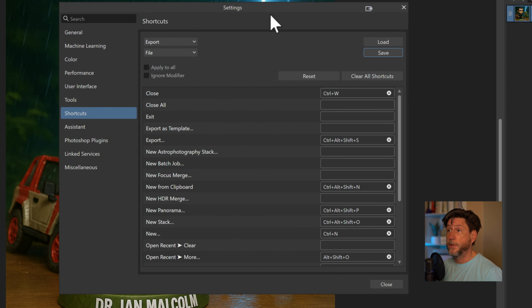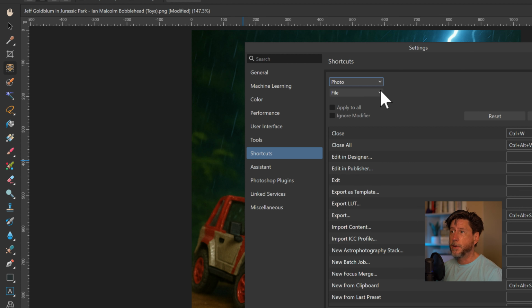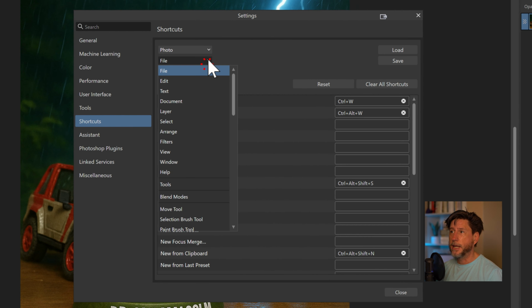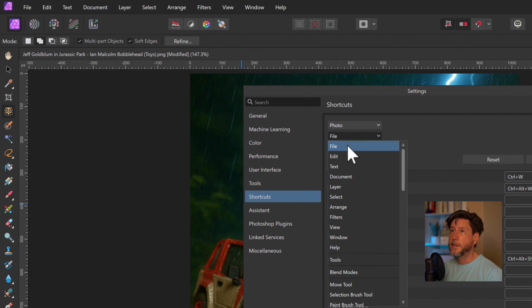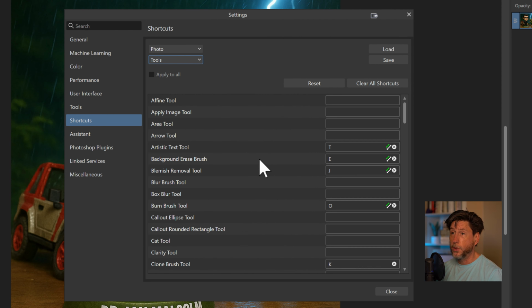All right, so what I want to do now is go in here. I know that this item is the toolbar on the left-hand side, so I need to make sure that I've got my photo persona selected. I'm going to click on the pull down, and when I click on this, it's going to show me all of the menu bar items. Each one of these items corresponds, like file corresponds to file, edit corresponds to edit, and underneath each of those menu bars I have a lot of different options. Well, I don't want to go into any of those. What I actually want to do is choose tools, and if I go to tools, those are the tools that are on the left-hand side in the margin.